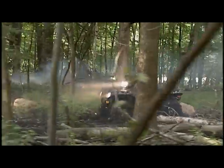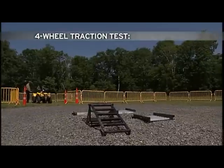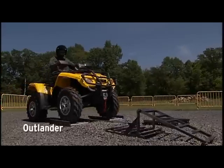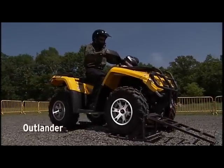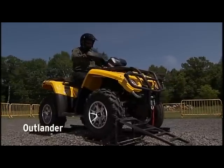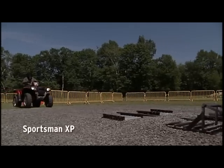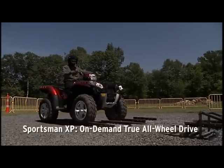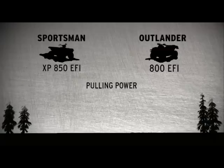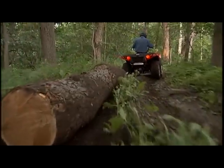Out on the trail, the earth is not your mother — she's going to try and stop you with mud, stumps, windfalls, and boulders. We'll compare how fast the two vehicles deliver extra traction. The Outlander's four-wheel drive system uses VSCO lock: it starts by locking in three of the four wheels, and when it senses a loss of traction, it powers the fourth wheel — but it makes you wait. Compare that to the Sportsman XP's on-demand true all-wheel drive system, which jumps to action with just a fifth of a wheel turn, sending full forward traction to all four wheels. In our herd of big bores, the Sportsman XP is the new alpha male.